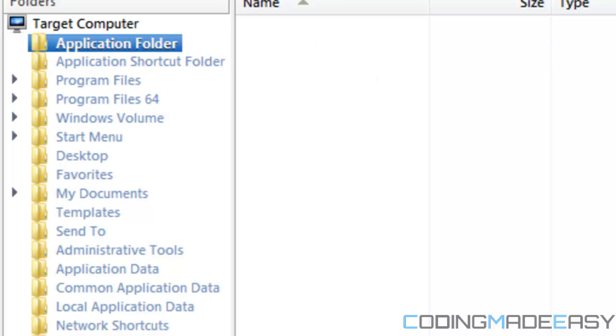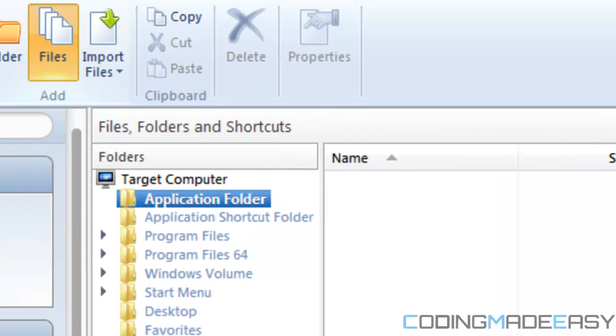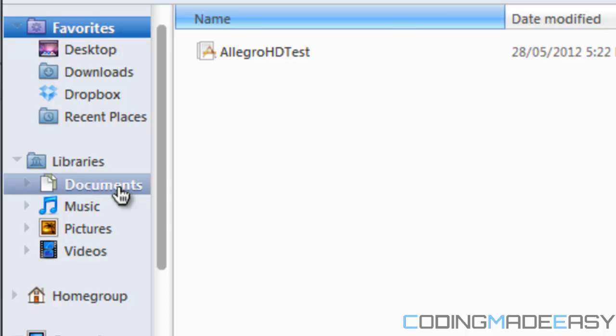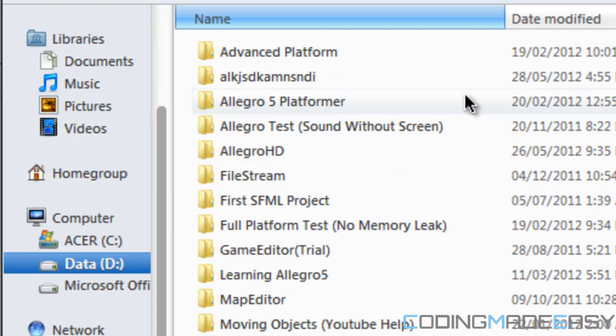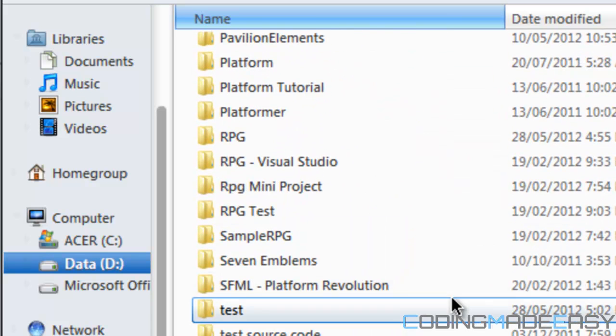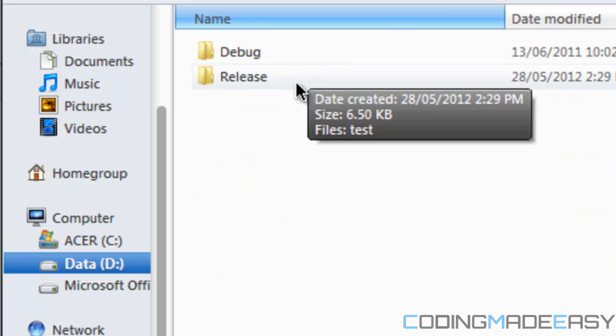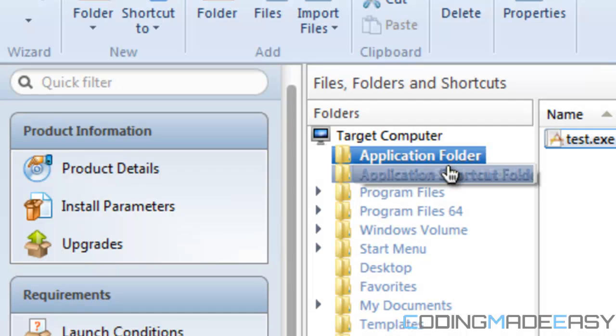So we want to put all the required files we need for our game. So I'm going to click Files, and I'm going to go to where my project is, and it's right here. And what I want to do is go to bin, then release, and then the name of our exe. So our exe is right there.